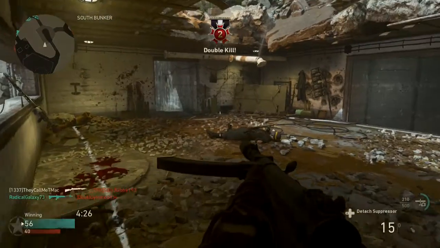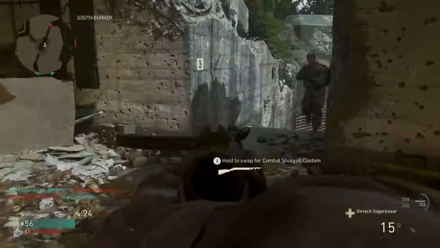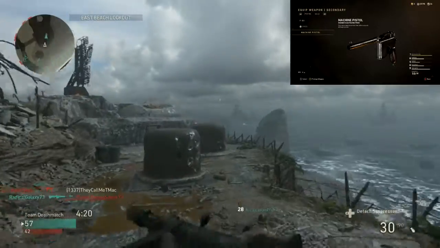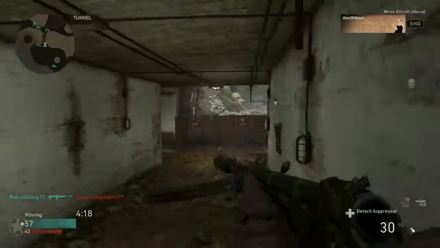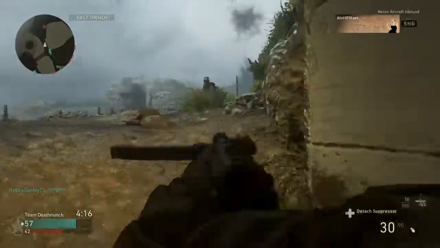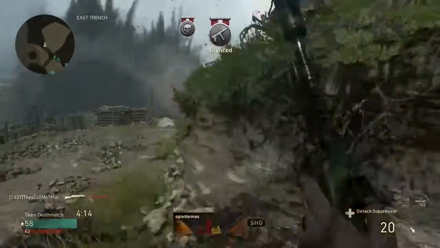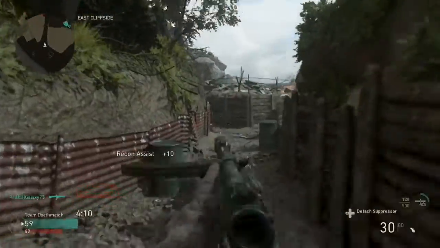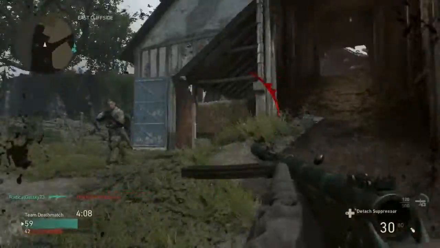So, for the secondary, I always just run the machine pistol. That's just everything I always go to because it's always nice to have a secondary that is an automatic weapon. And this thing's fire rate is absolutely insane. And if you put extended mags on this thing, it is pretty much unstoppable.